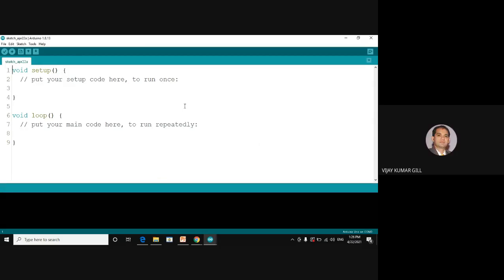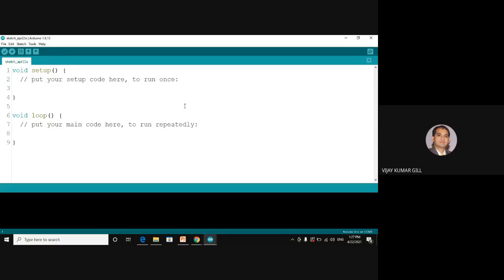This is the page that opens when I start my Arduino IDE. You can see the first line is void setup, and on line number 6 it is void loop. Any Arduino program consists of at least two functions. The first will always be void setup, where all the information regarding which are the inputs and which are the outputs is defined. It always runs only once, because you don't need to define your inputs and outputs again and again. But whatever program you want to execute on the Arduino board, you need to run again and again. So all those instructions which we want to run again and again are defined inside void loop.